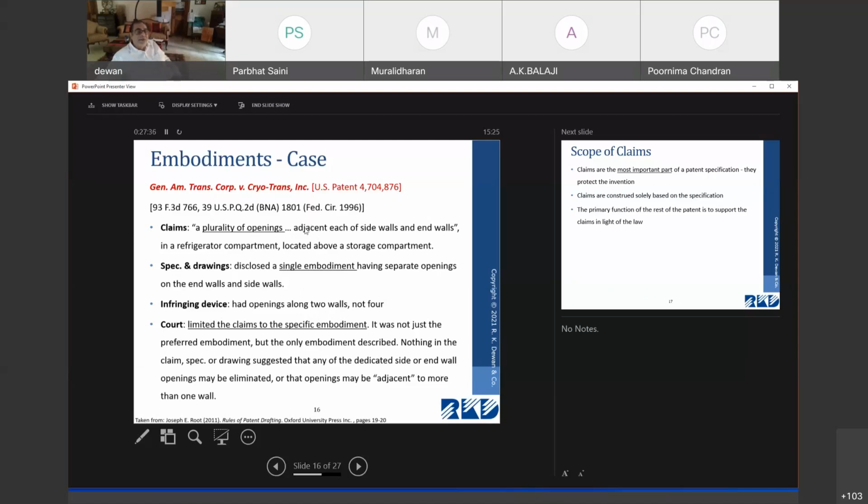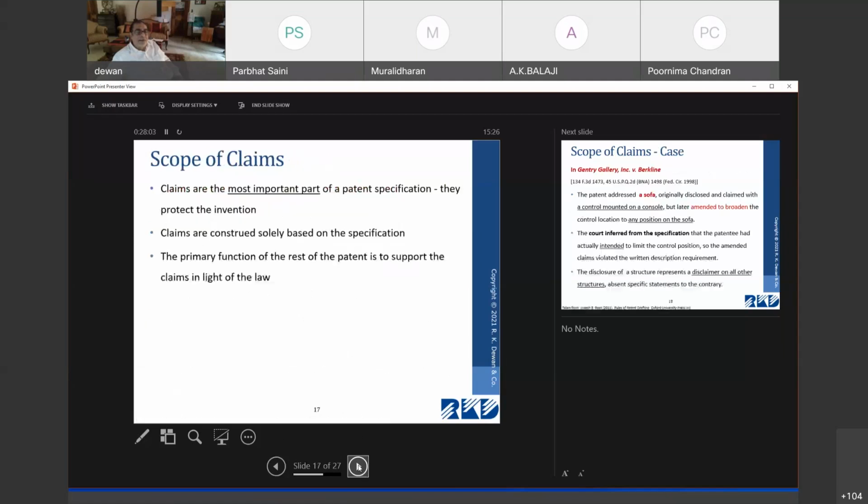And he got away with this. There was only a single embodiment where the openings were shown on the end walls and the side walls, which means the adjacent walls. And the infringer got away with it because of this little narrow drafting, where this word adjacent caused the problem to the patent holder.